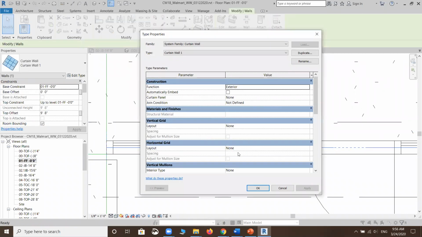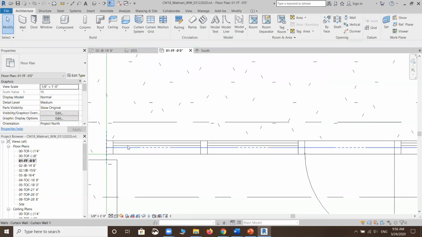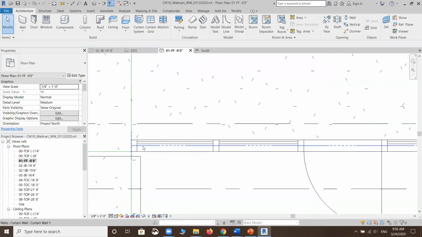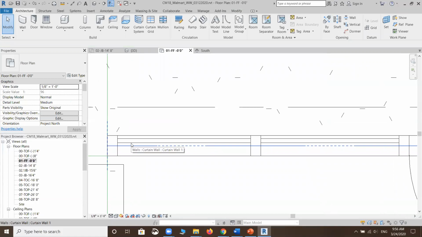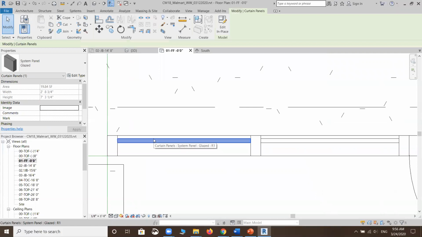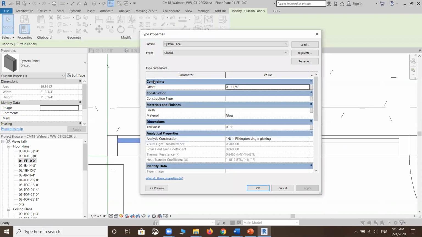Okay, so when you look at the curtain wall system, the glass is not actually being selected. So there's nothing to do with the curtain wall as a whole. It's really that little piece of glass you're trying to select. Again, what I was suggesting is, to select the glass, you need to move your mouse on top of the curtain wall and hit the tab key until you highlight that piece of glass. Okay. So when you have a glass selected, you click on edit type. So what you need to do is see those offsets right there? Get rid of those offsets.